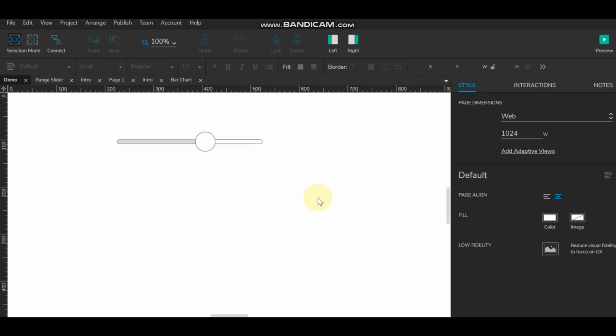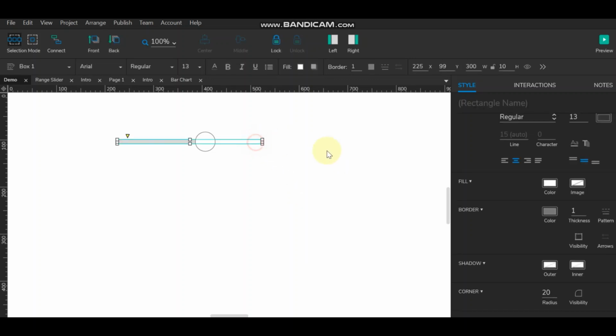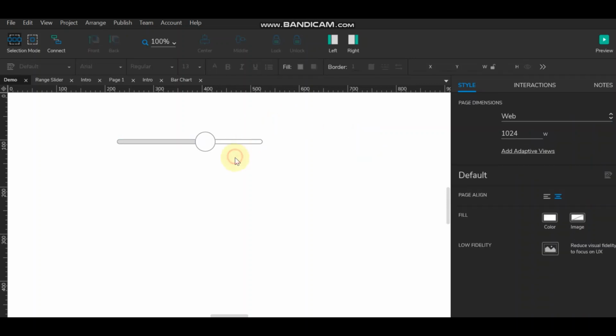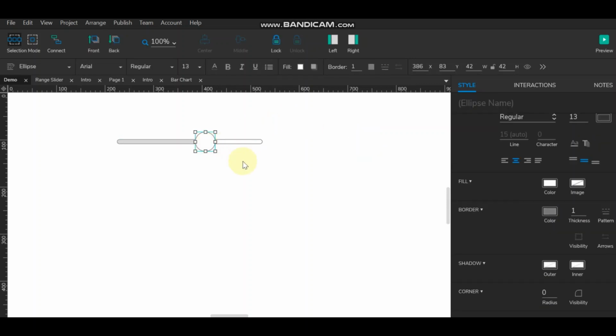Now we need to rename it. So this is the track, and this is the track which is filled. Now this handle we need to convert into a dynamic panel.